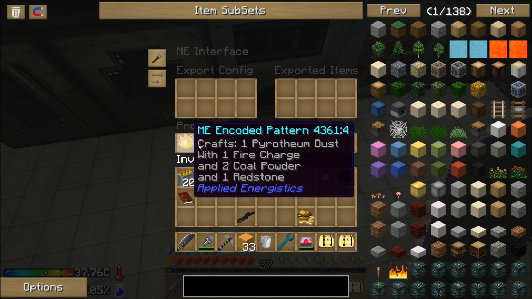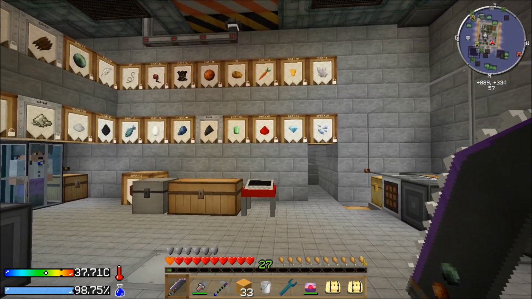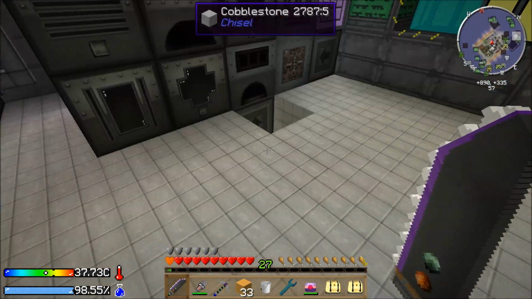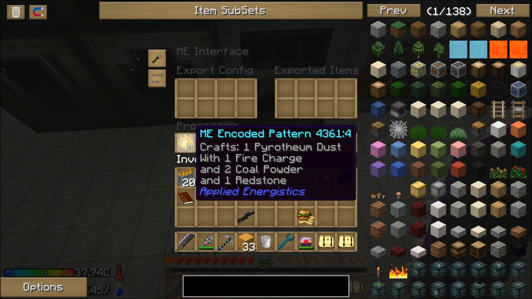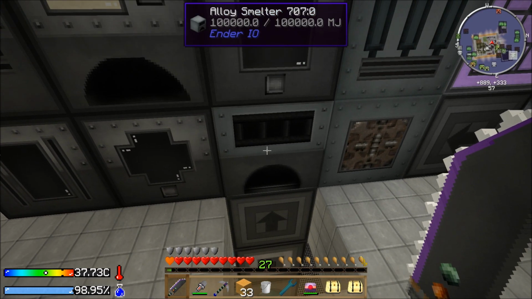It's much more expensive than the standard recipe, but it allows you to use materials that you might not necessarily have a great use for otherwise. Being fire charges, it takes 2 coal powder and more redstone than the standard recipe, but it allows you to craft it in a machine.